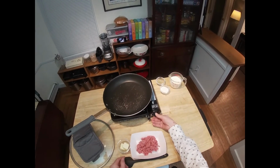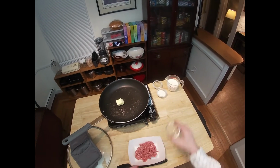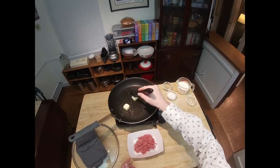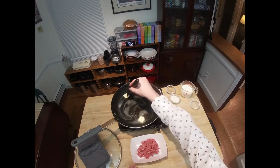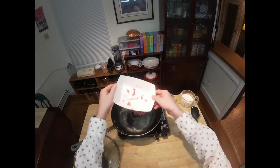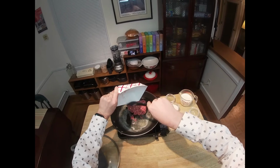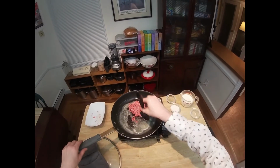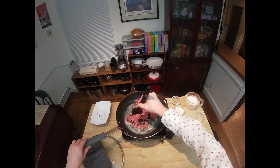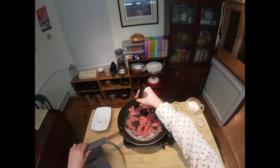So we're gonna get our heat going medium and melt our butter. I'm going to add our sausage. And I just want to get it broken up in the pan as it starts to cook. And we are going to just cook this through. Should just take a few minutes.